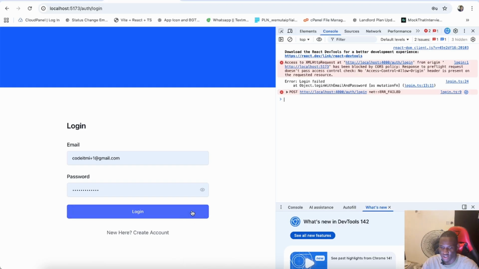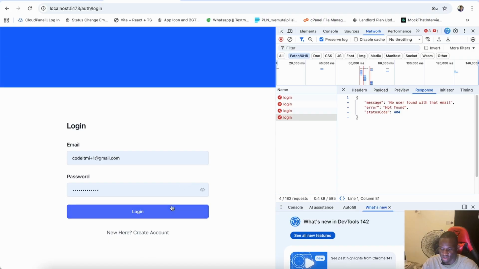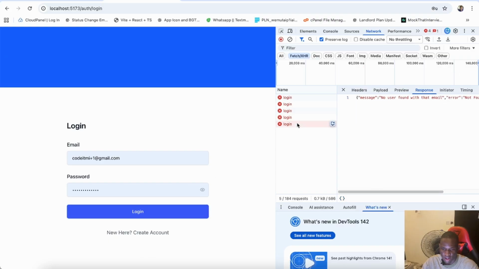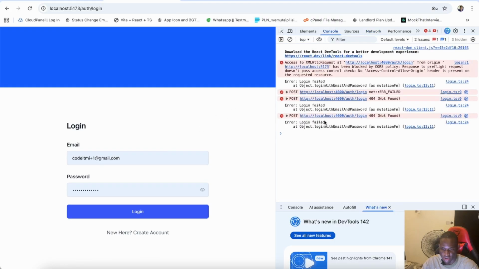Right now, if I go ahead, you can see that the request is being sent without any CORS error, and we're getting a response now. Let me do that again. We get another response. Right here you can see login failed, login failed.